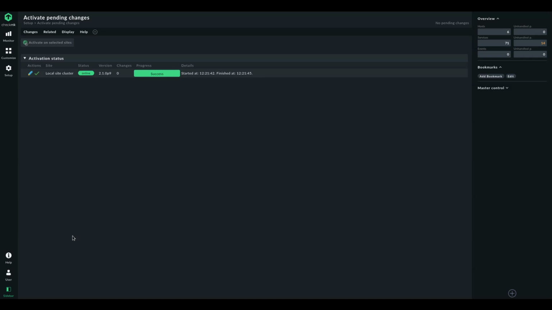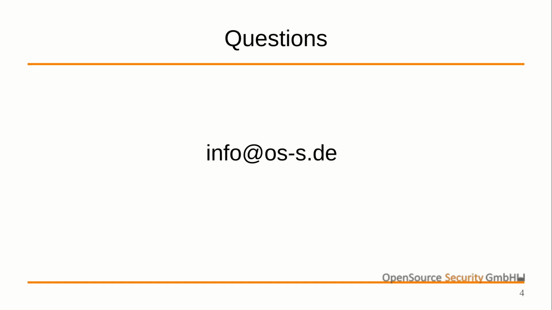On the other hand, if you actually monitor the guests on the ESX host, then if you live migrate one guest from one ESX host to the other ESX host, it is gone on the first one and it will appear on the second one, and Checkmk is not really capable of dealing with that. So in such environments, it is recommended to actually monitor both the vCenter and the ESX hosts, but using two different separate routes.